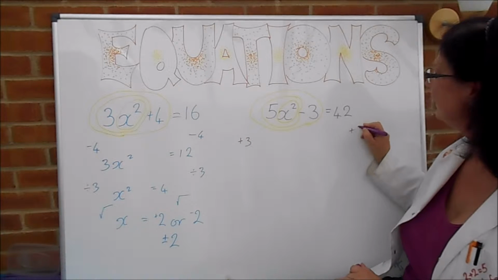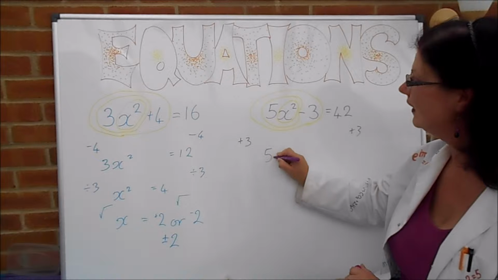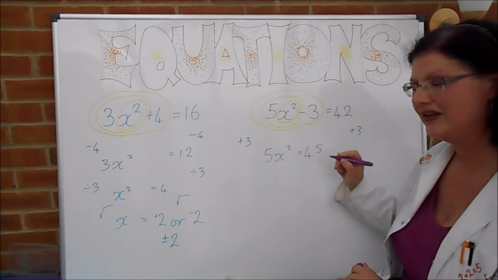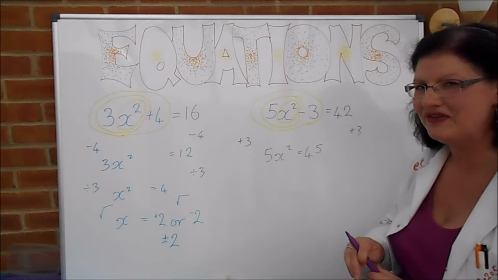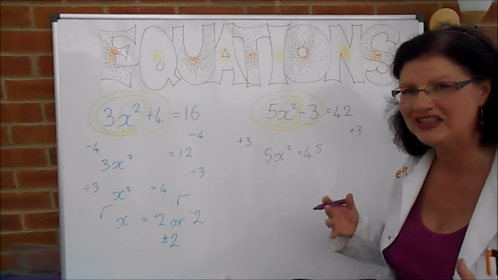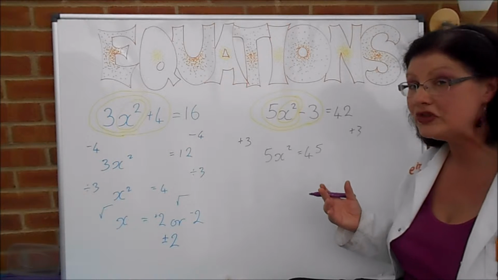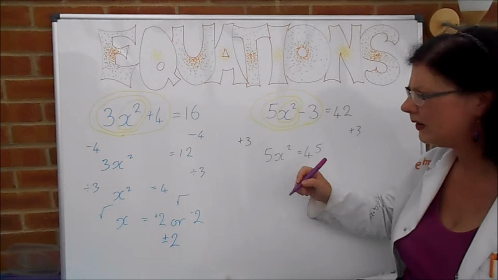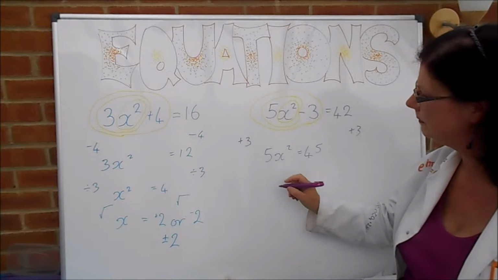We add 3 onto both sides, giving us 5x squared equals 45, which we note with relief is in the 5 times table. By the way, the examples I give here are all going to have nice whole number answers. They might not in reality, but just for the ones we're doing here, they've got whole number answers. We'll deal with fractional ones another time.